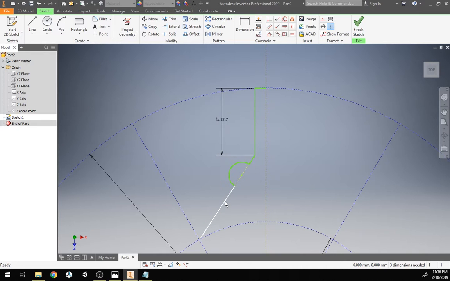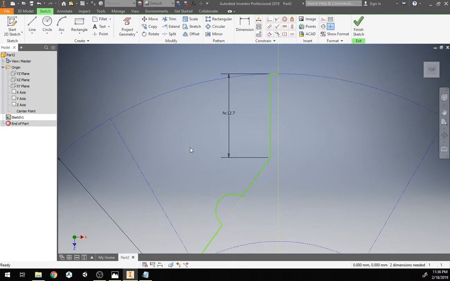And so the perfect constraint for that is the equal constraint. And what that does is it makes things equal in length. And so we're going to click on the first line, the second line, and so that forces that circle to be exactly in the center between that.